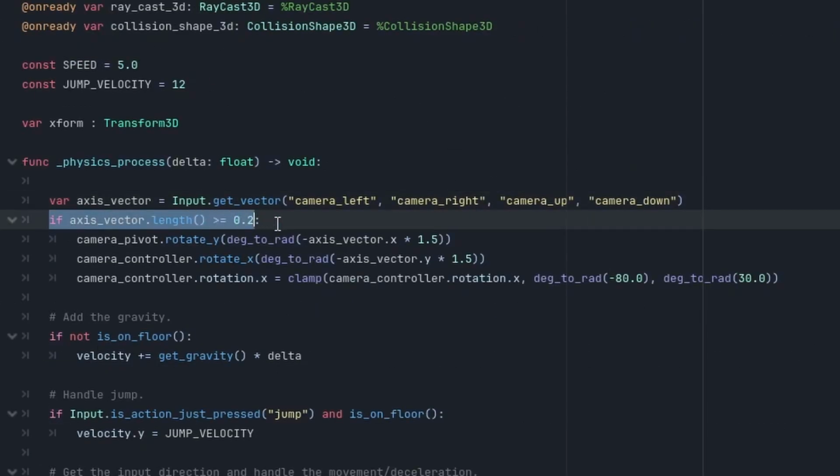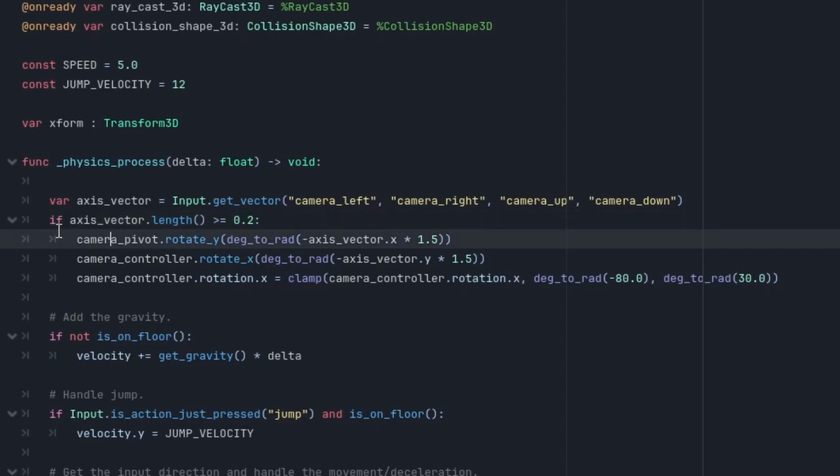Right underneath that, I have an if statement. This is just checking to see if the length of our axis_vector value is greater than 0.2. This is just to help prevent a lot of minor stick drift with controllers.